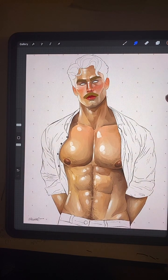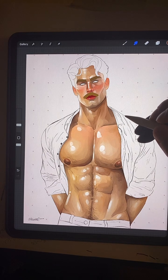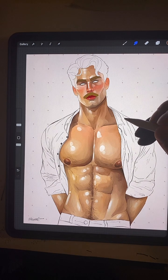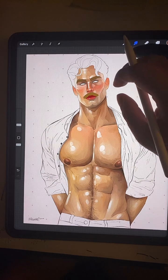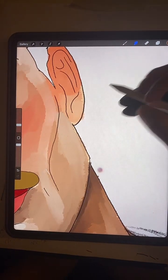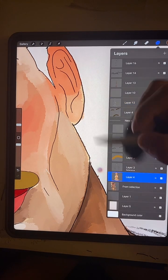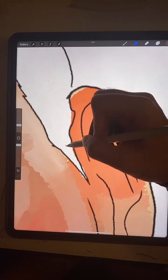All right, well, thank you for popping in to watch those quick little touch-ups. Your art's amazing, dude — I'm trying to get better at my art on digital. Vile, which app do you use? And thank you, babe. I'm doing the opposite — I'm trying to get better at traditional. The next live I do, I'll be working on a pastel portrait. Procreate! Procreate's the best. What kind of art are you doing on Procreate?